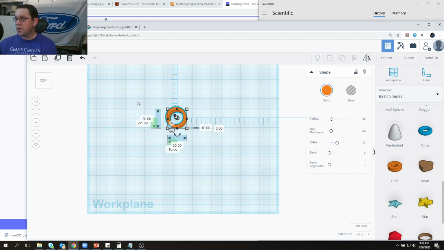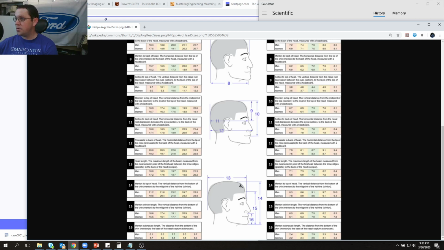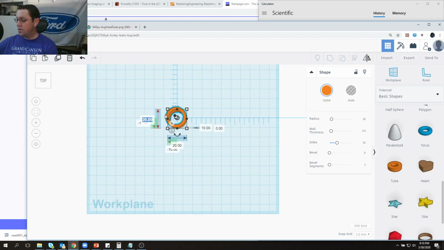So one of the things that we want to do is set up our overall length. From our dimensions here, using the values, 13 is our length, so let's do about 197 millimeters. So this is 197, enter, and we're also going to change our width.